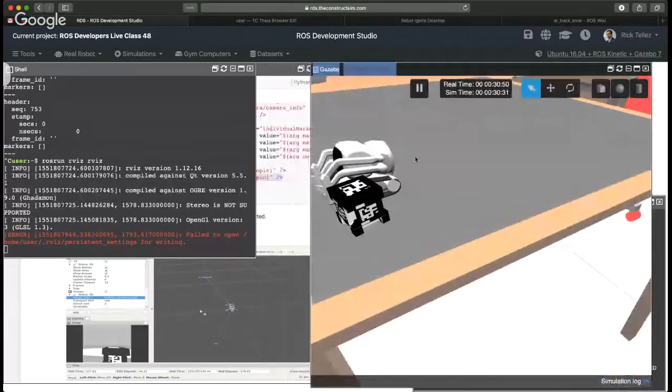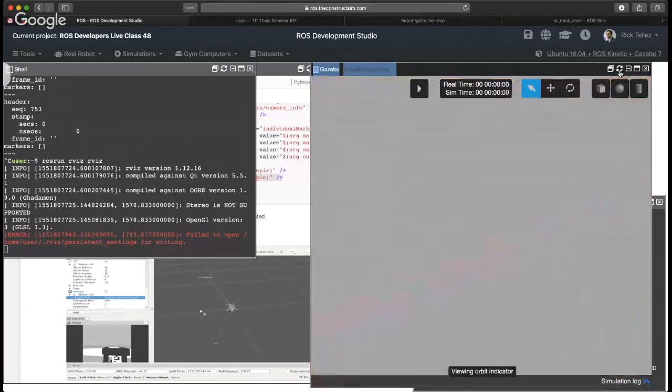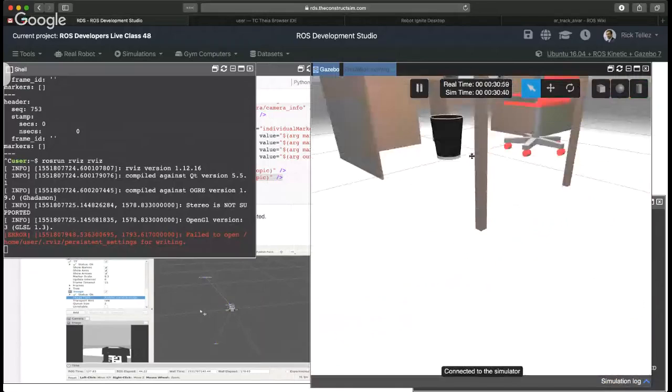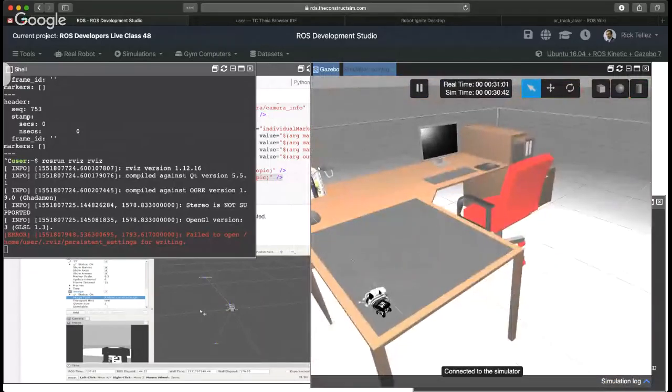Let me see. So yeah, I'm going to refresh my simulation. So I'm going to press this icon here to refresh. And I got it there. Then let me put the robot, there it is. And let me move it a little bit here. Yes, somehow here.